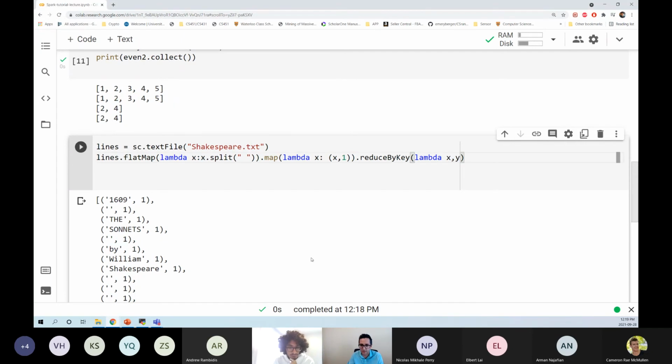Yeah, okay, that was correct. For 2 values, x and y, in this case, it will be 2 ones, right? What you need to do is x plus y. Add them up, right? And let's store this into results.